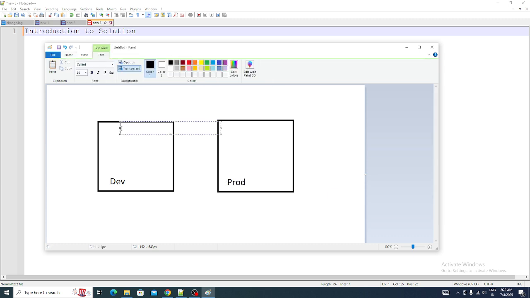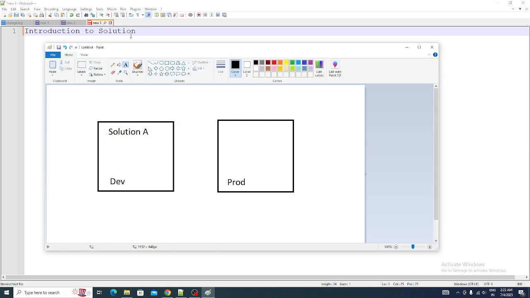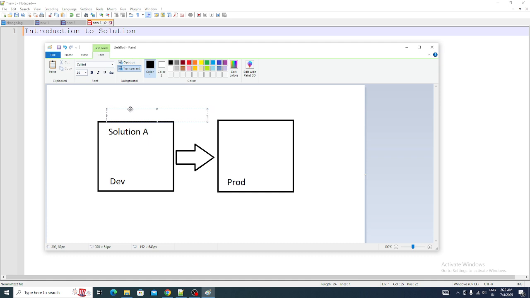And this one, let's say it is solution A. When we want to move this solution A from dev environment to prod environment after completion of the development activities, at that time what we will do is export this particular solution. While exporting, it will be helpful that all our changes reside in a solution so that we can export the solution.